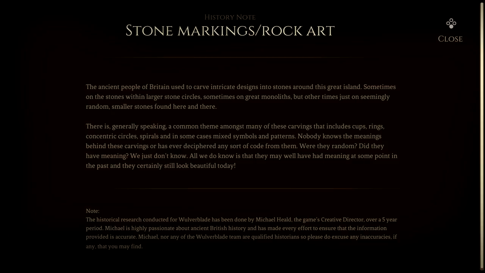Alright, so we have stone marking / rock art. The ancient people of Britain used to carve intricate designs into stones around this great island. Sometimes on the stones within larger stone circles, sometimes on great monoliths, but other times just on seemingly random smaller stones found here and there. There is, generally speaking, a common theme amongst many of these carvings that include cups, rings, and concentric circles, spirals, and in some cases mixed symbols and patterns. Nobody knows the meanings behind these carvings or has ever deciphered any sort of code from them. Were they random? Did they have meaning? We just don't know. All we do know is that they may have had meaning at some point in the past, and they certainly still look beautiful today.